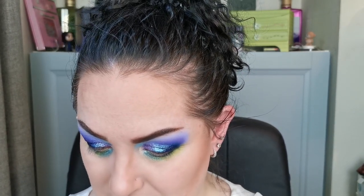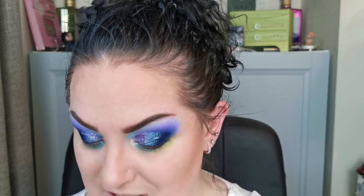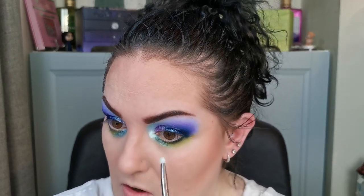Right. Inner corner and brow bone. Well, there is really only one realistic option. So, for my inner corner and brow bone highlight, I'm going into Opal. I'm super excited to see how this performs. I am going to spray it for my inner corner. It looks in the pan like it's got a hint of green, which is me sold instantly. Oh my god, yes. Wow.